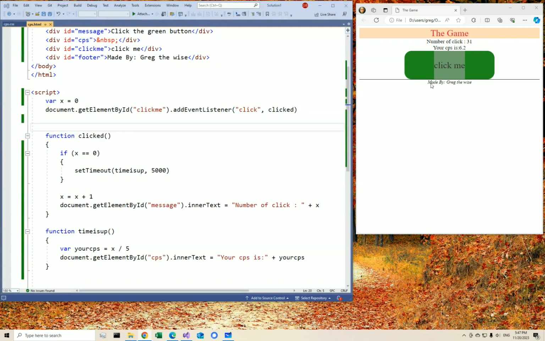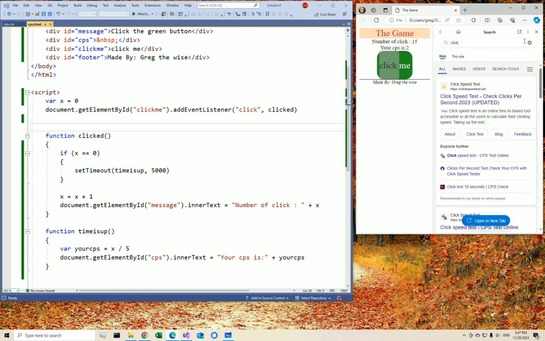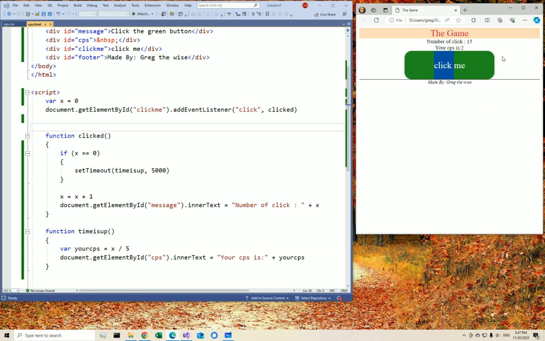Okay. Well, so we're actually doing pretty good. I mean, we've got it pretty much working. Calculating the CPS, it's working. But one thing I find very annoying, look how when you click me it actually selects the text here and it gives me a search. So I can do a search. I don't even know what that is. That's not how a button looks. Let's get rid of that.